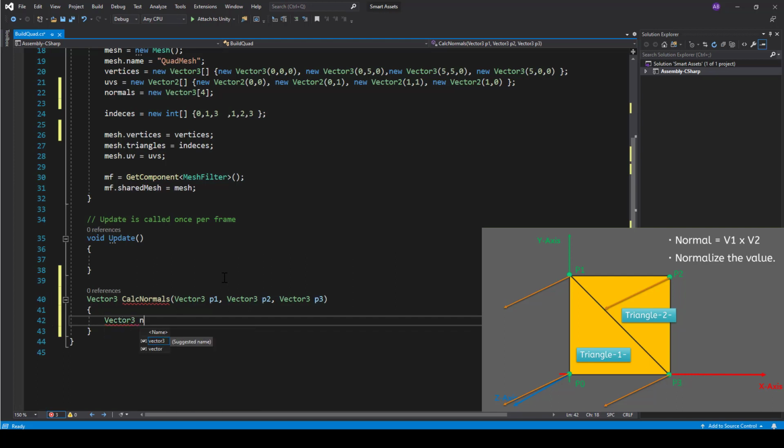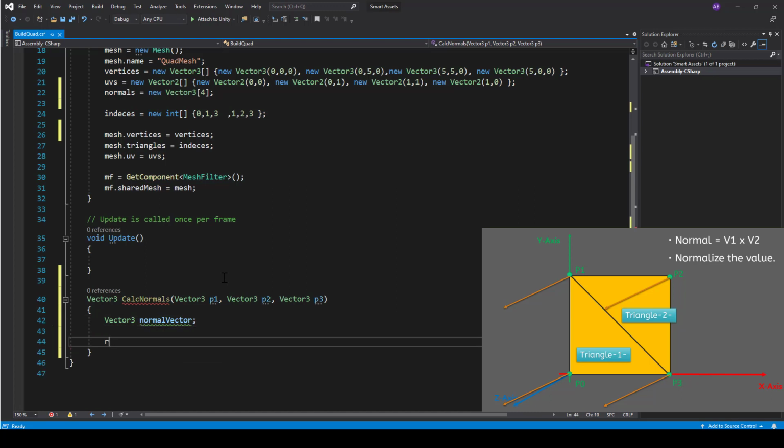We'll call it normalVector, and we'll return the value.